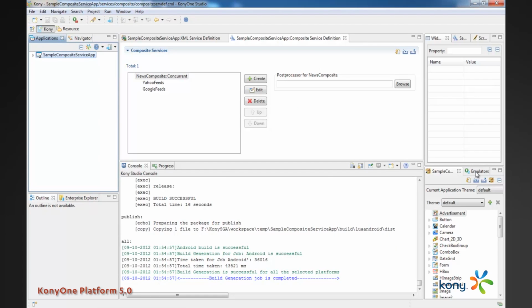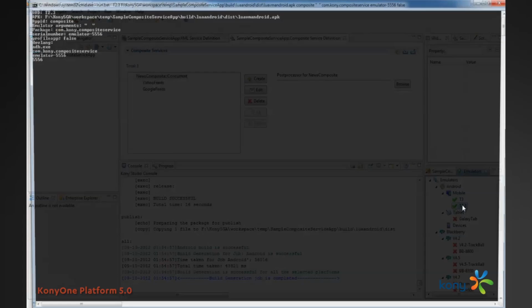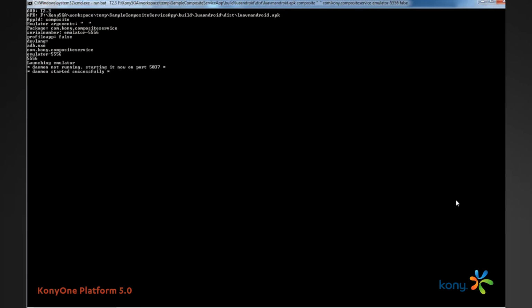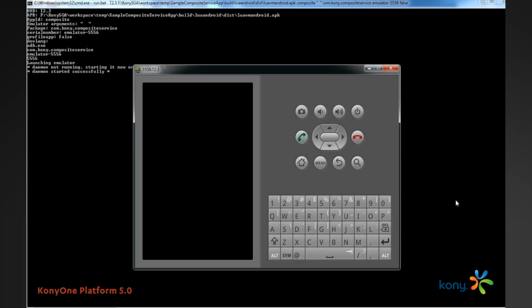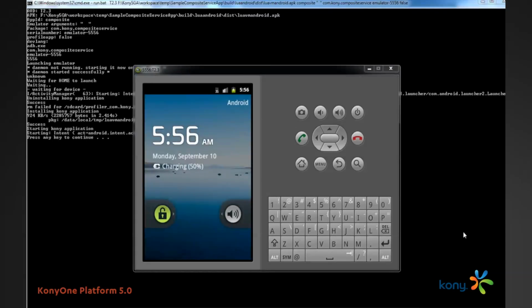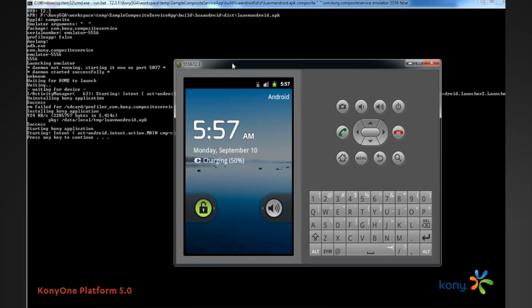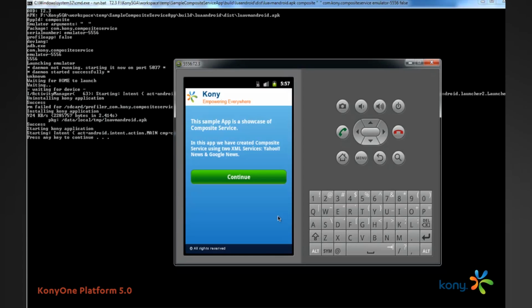Once the app has been built for Android, you can run the emulator by clicking on the emulator's panel in the IDE, and that launches the Android emulator. Once the app has been installed on the Android emulator, you could look at the same.